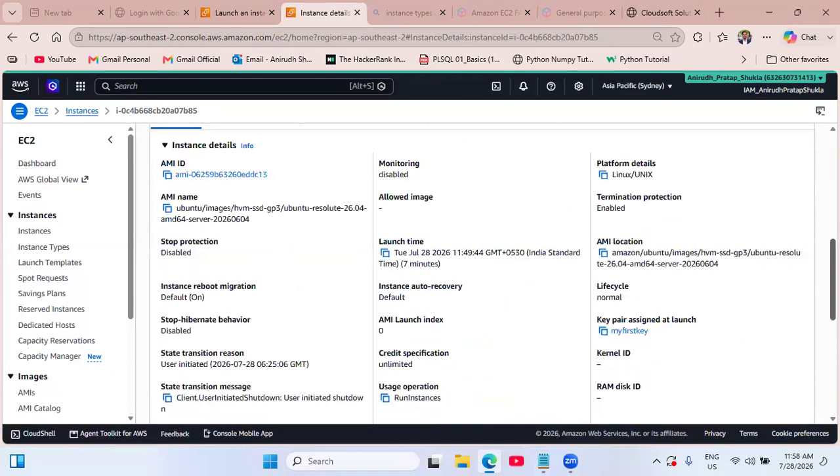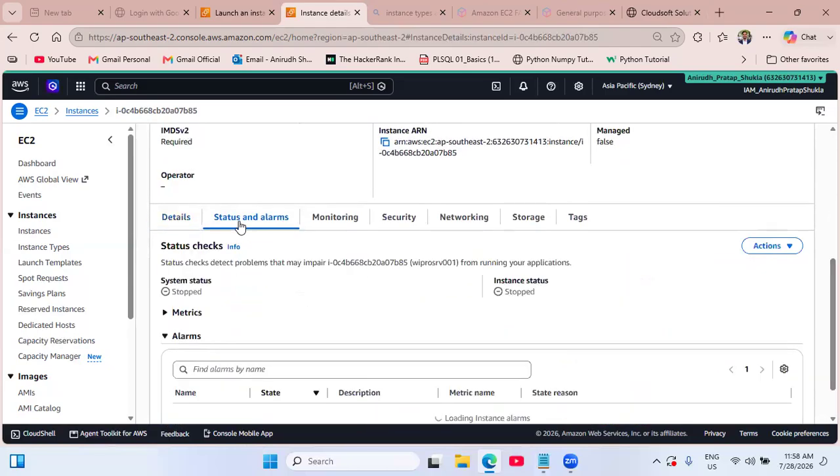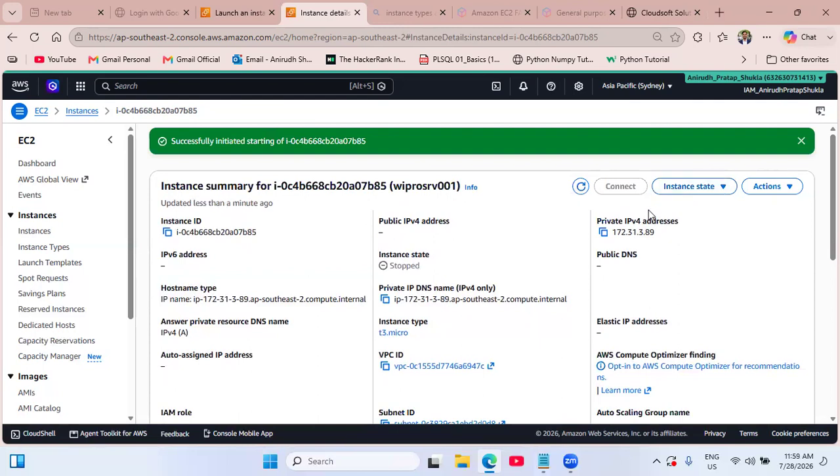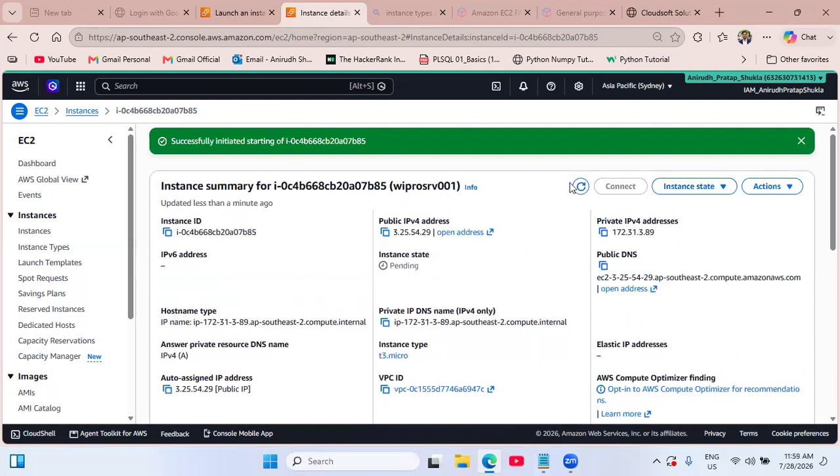If you go to the instances, status and alarms, as of now that instance is in the stopped state. Now again a public IP has been allocated.